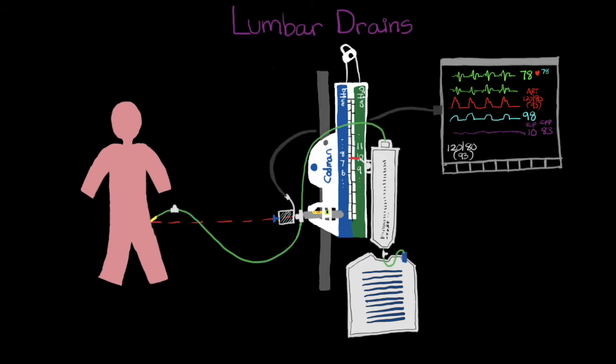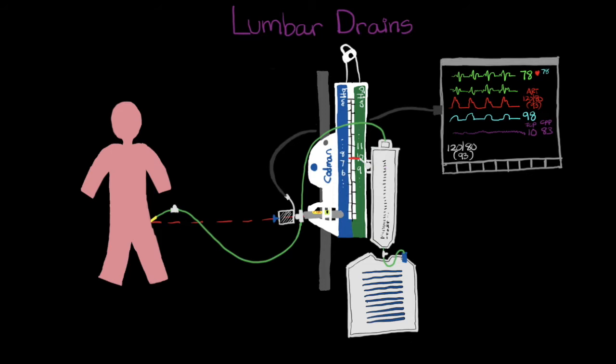All right, so now that we've gone over getting it set up, how to level and zero, and how to get our spinal cord pressure, the last thing we want to do is set this up to be able to drain. Typically our lumbar drains are going to be ordered to be open at 10 centimeters of water.